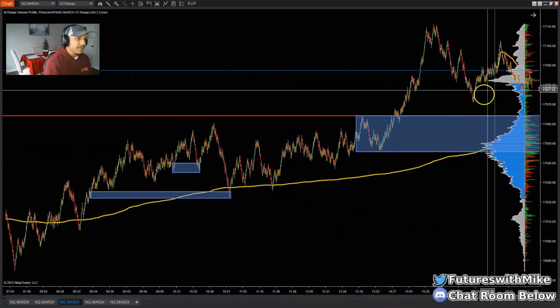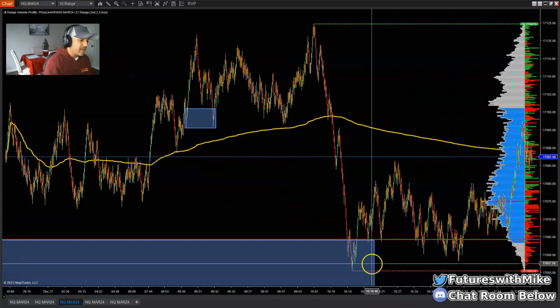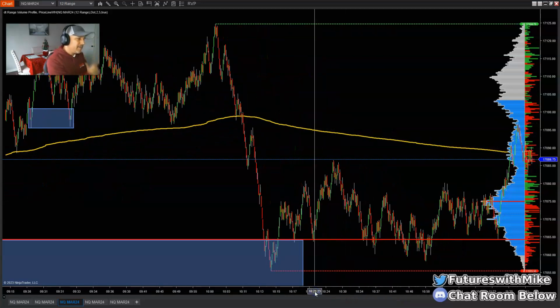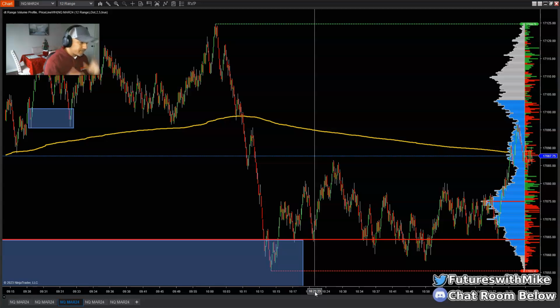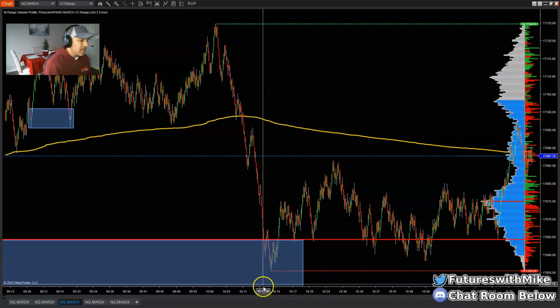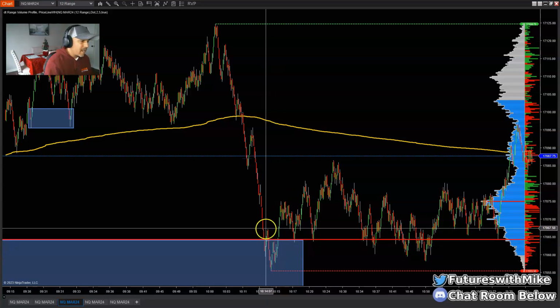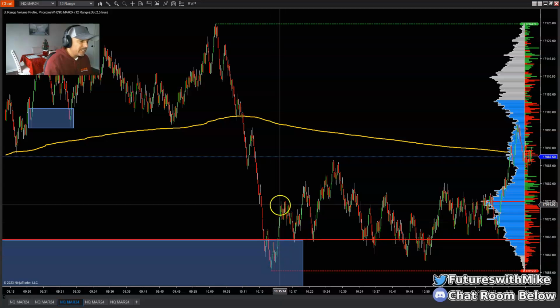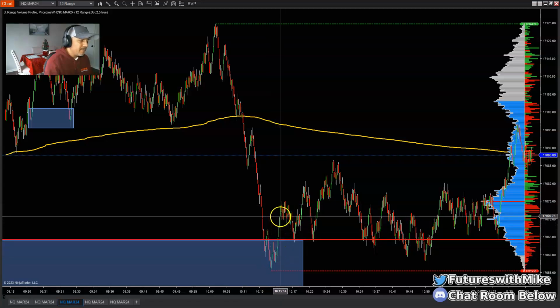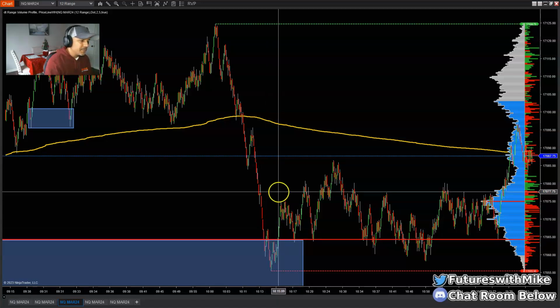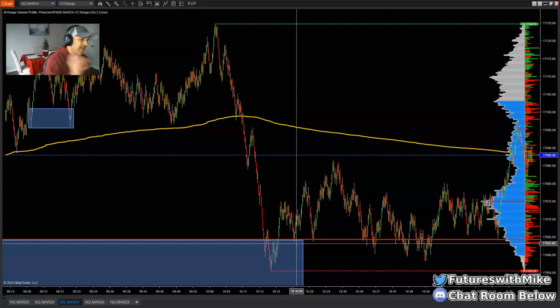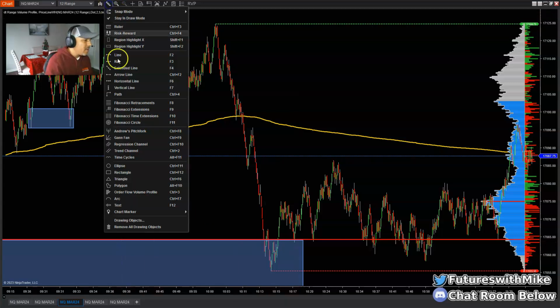Now I'm looking for an area of demand to be created. You can wait for a break of structure to the upside, because we're already pulling back and tapping into a demand area on the higher time frame. So we get a push up, pull back, boom, break higher, and we create an area of demand right here as we get this swing to the upside. This is an aggressive area of buying on the lower time frame. Break of structure, we get the pullback, and we're looking for it to tap in right here at 17,063.